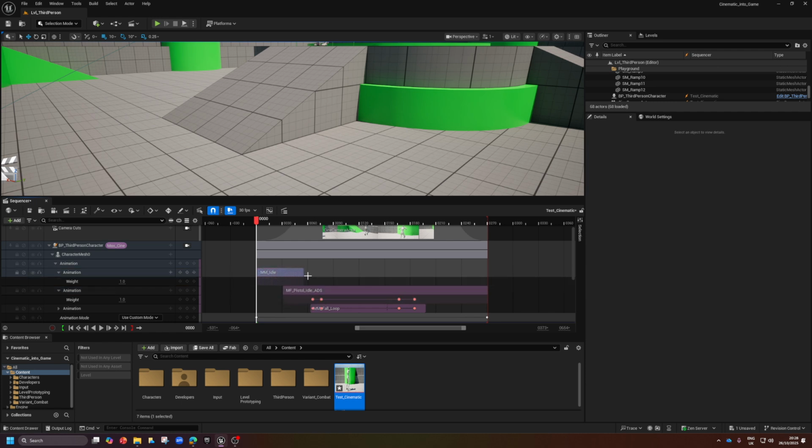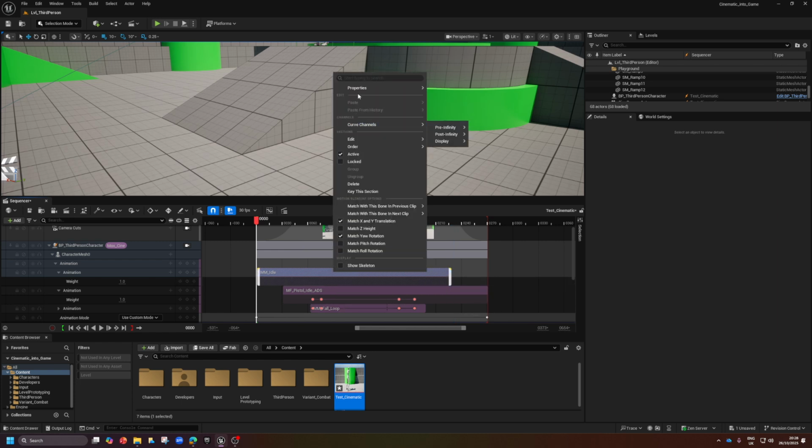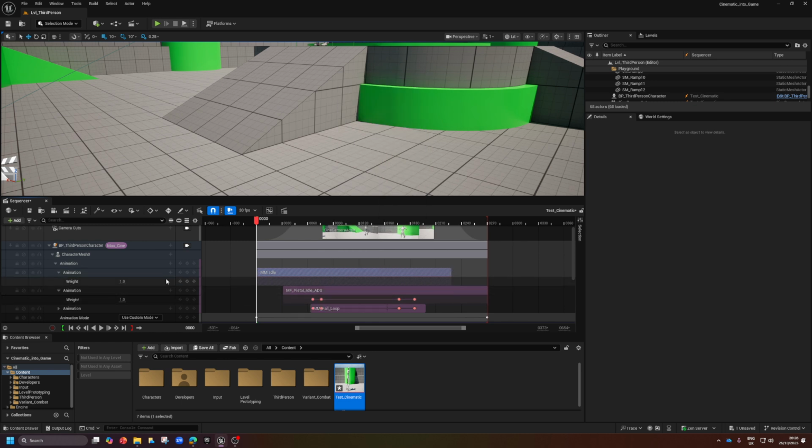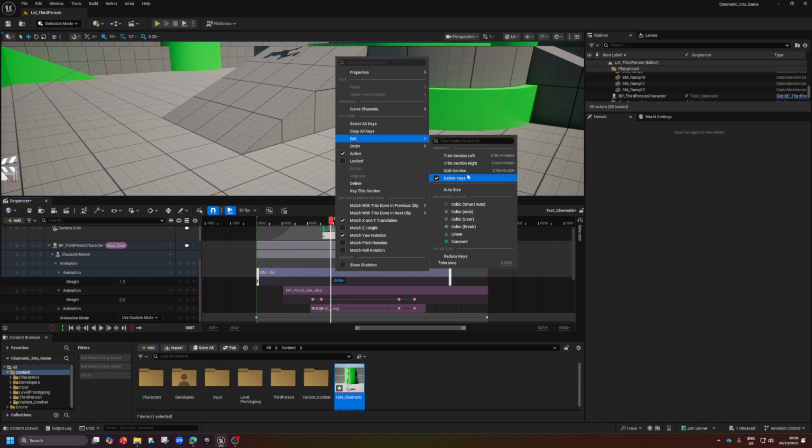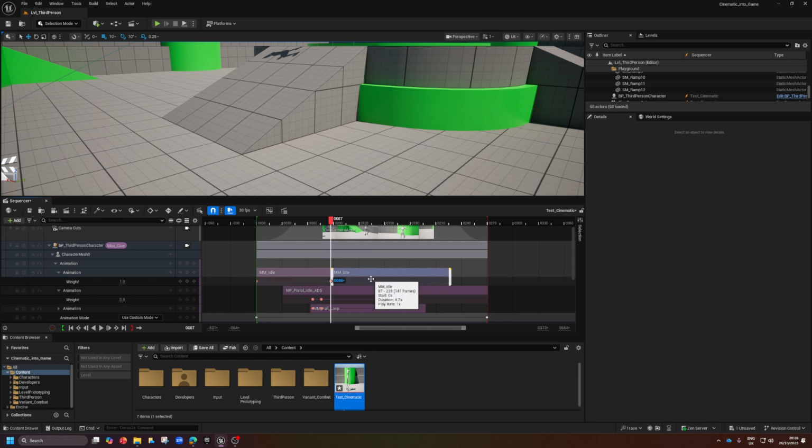The other thing I'm going to do is split. Oh, I need to wait on it before I can split it. Edit, split section. Just move this over here. Okay, so there.